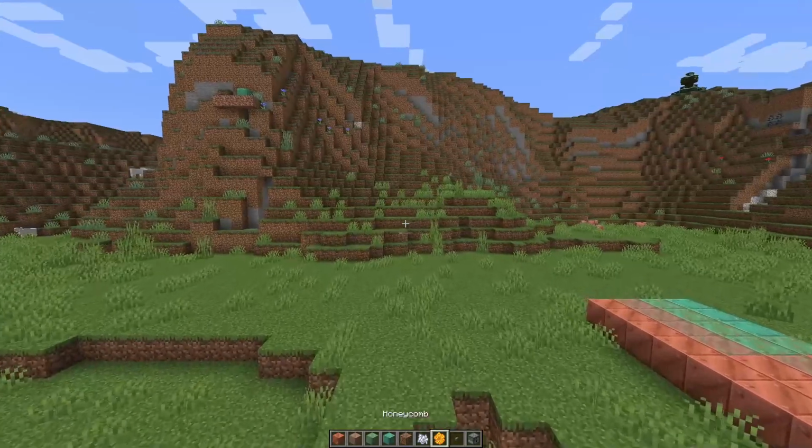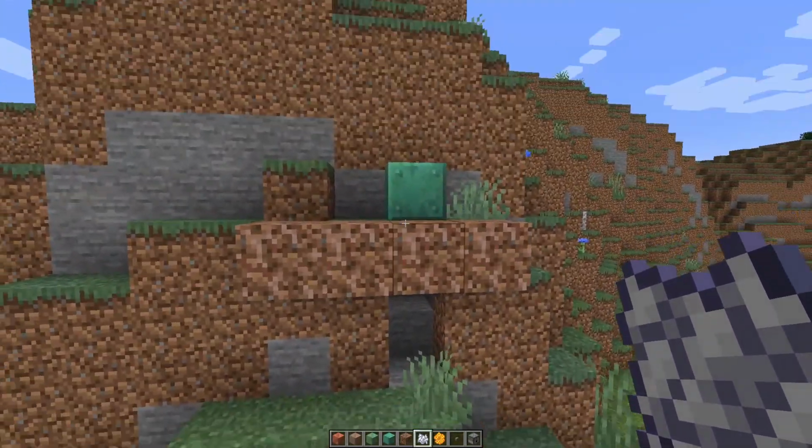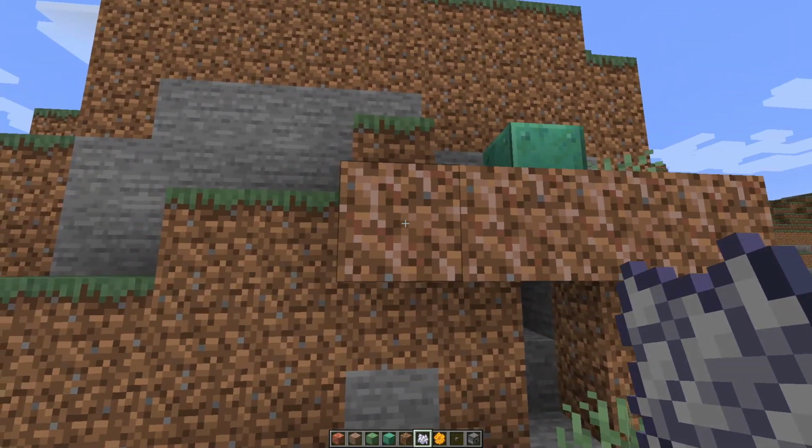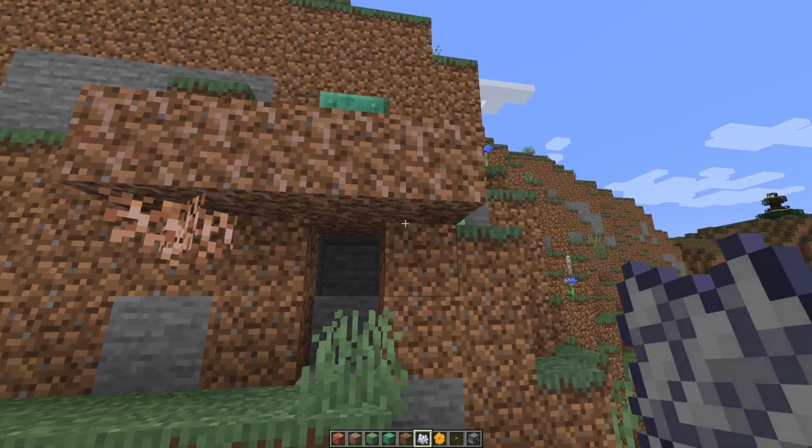Okay, and the last change for this week is with the rooted dirt, and I placed them up here. Gave myself a copper block for reference. And now you can bone meal rooted dirt, and you will get the hanging roots below them. Those are all the new features in 21W11A.